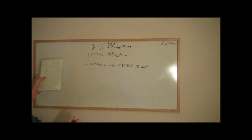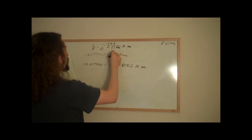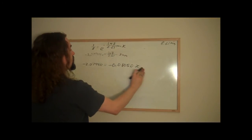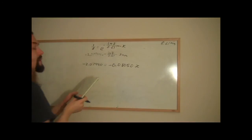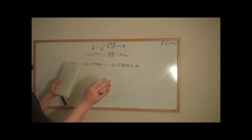Okay, and this millimeter here and this millimeter here, well, we can square these, right? No, we're not squaring these. Oops, let's get rid of those millimeters. No, I need them. In fact, let's get rid of all these little millimeters here. Just don't even worry about them for now. I'm not carrying my variables very well today. I've had a long day. I had very little sleep, so ignore me.